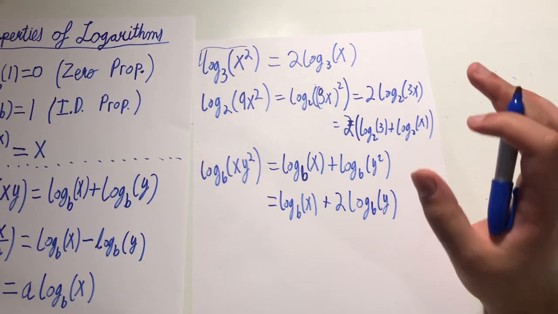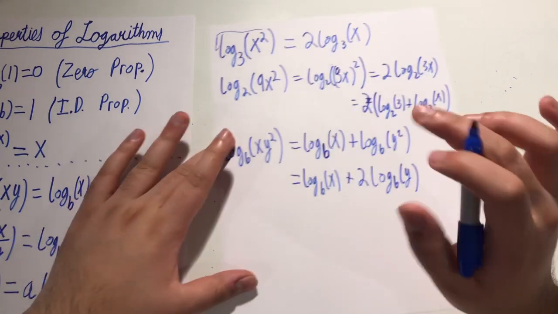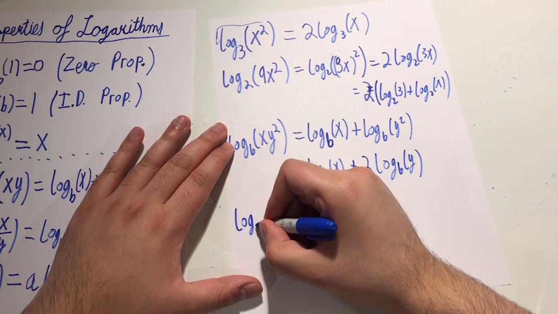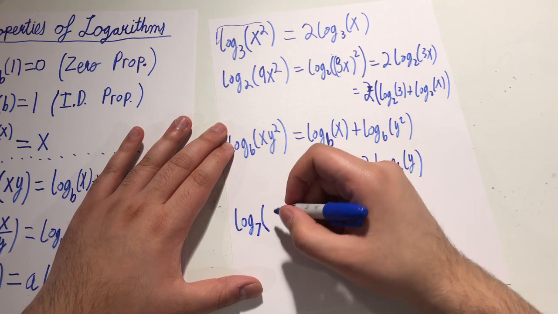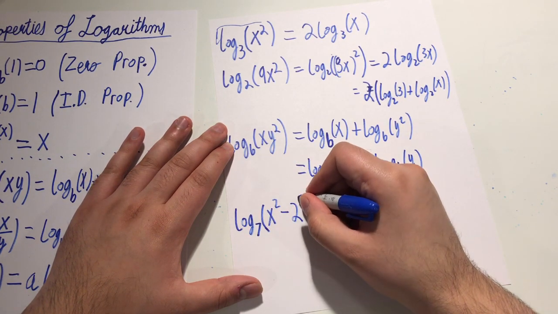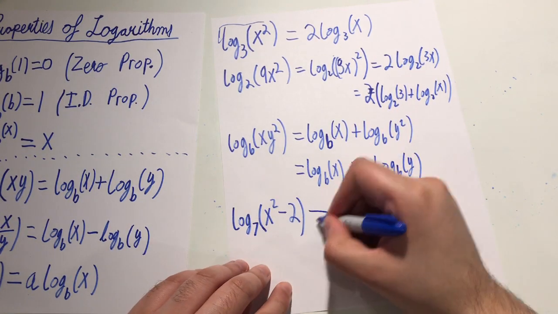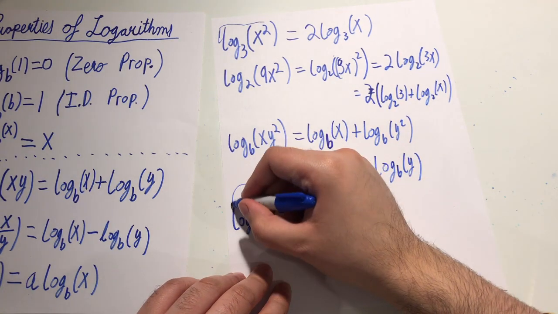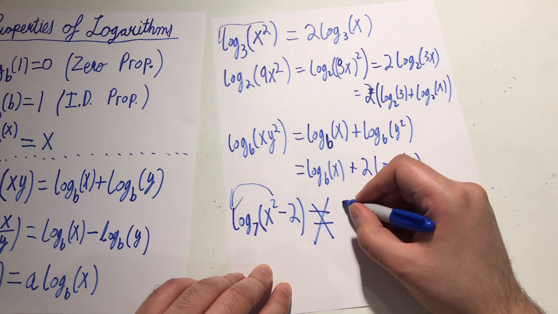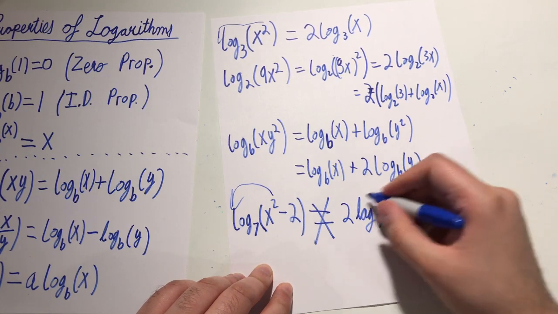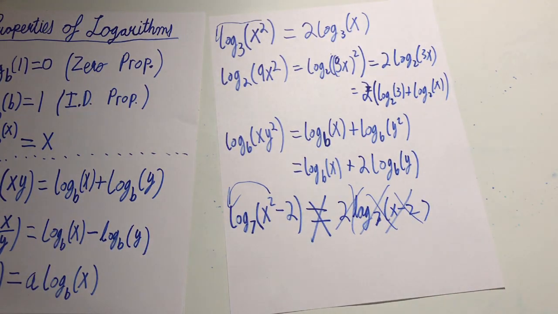Okay, now let me go through an example where this wouldn't work, where you wouldn't be able to do power rule. Log base 7 of x squared minus 2. There's no way to deal with that because we don't have the entire thing, the x squared minus 2. That entire thing needs to have an exponent for me to take that out. What would be incorrect is if I just tried to take only this 2 out, and somehow make that 2 logarithm base 7 of x minus 2. That would be super incorrect. And you can check that on a calculator by just picking a random number to be x. So that is a situation where it wouldn't work. So be very careful.